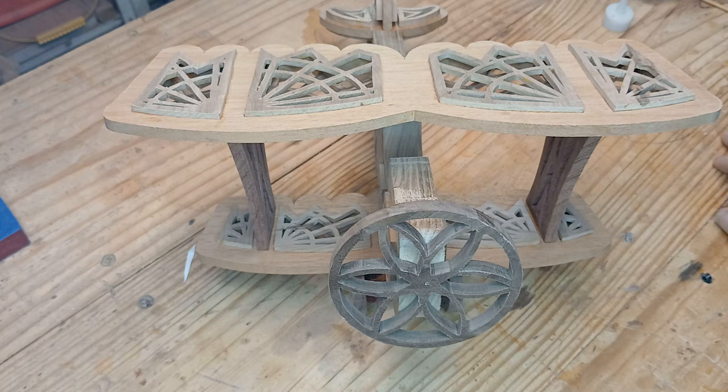And I do my finishing outside. It's usually not a problem this time of year, but I'm not sure when I'll get to that right now. Hopefully tomorrow, maybe I can get a little brief dry spell and I'll finish this video. But that remains to be seen. So next time you see it, I'll have it cleaned up somewhat and I'll have a finish on it. So stay tuned. I'll get back with it as soon as I can.